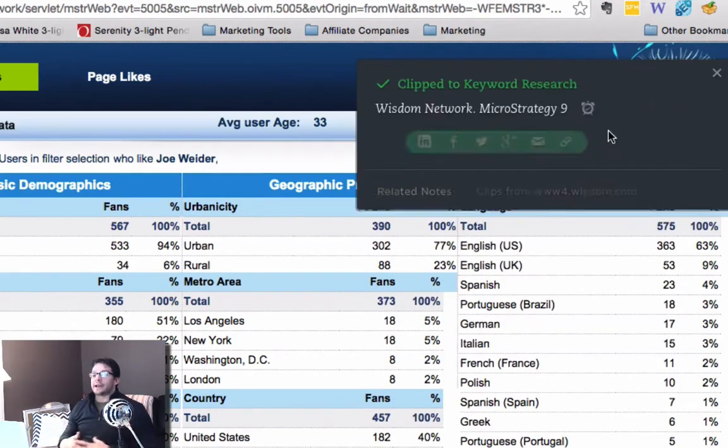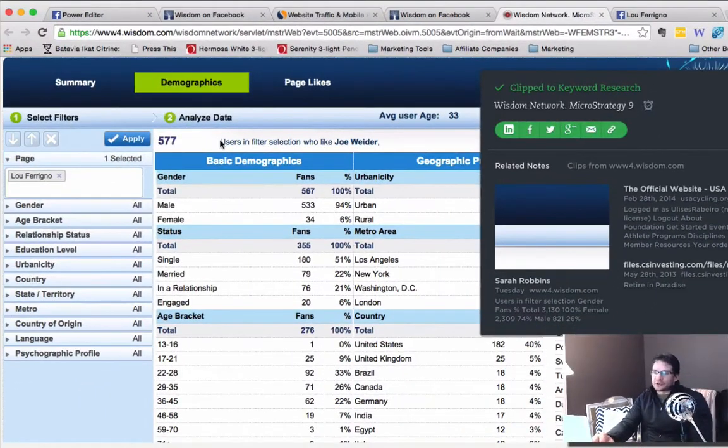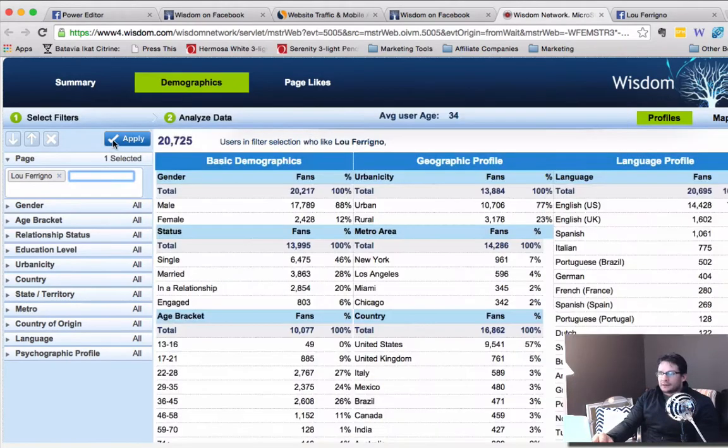Now, you might not need that right now, but you've already done the work. You've already found this page. You've already come to the conclusion that this is a good... Oh, that's the wrong one. Anyway, I forgot to hit apply. So you want to hit apply, so you make sure that the name is here.